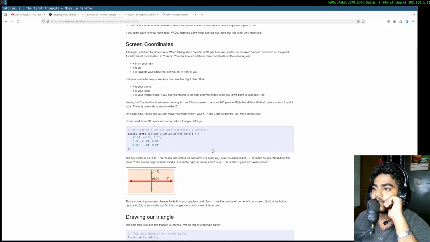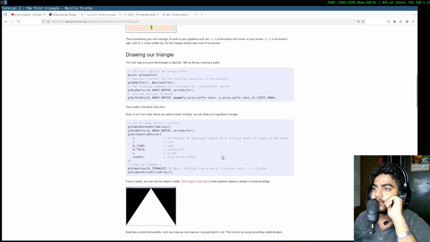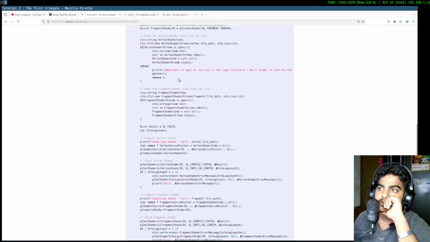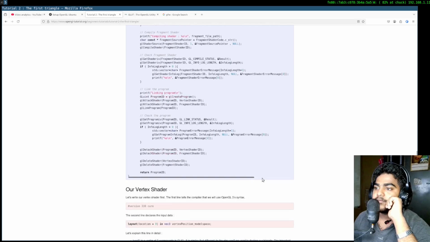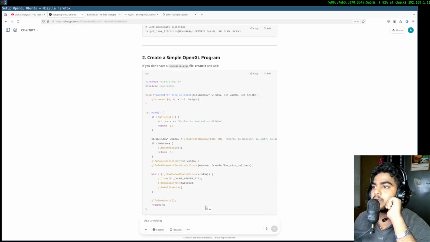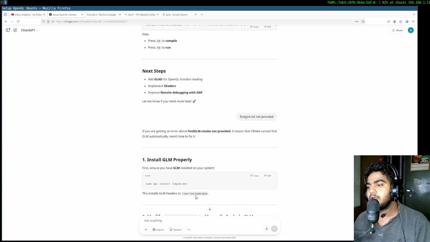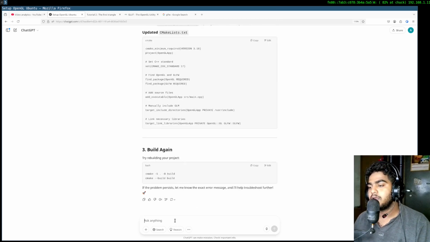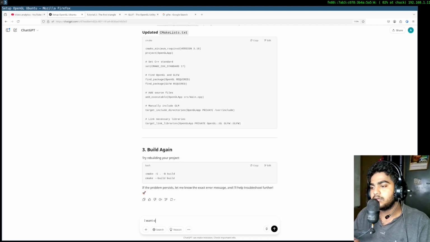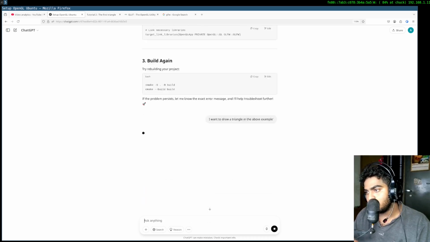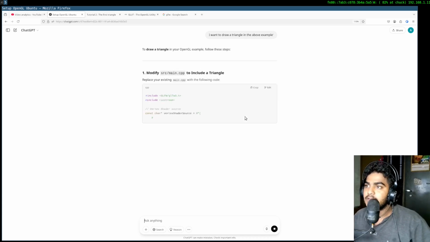Okay. Drawing a triangle: vertex buffer, glGenBuffers, and glBindBuffer, glBufferData. Header with all the dependencies. The above example will give me all the libraries that I need at least.